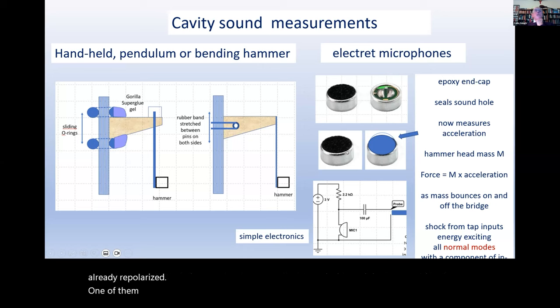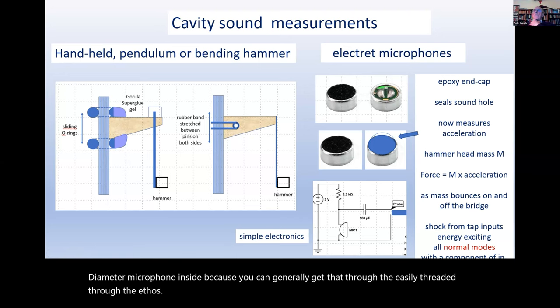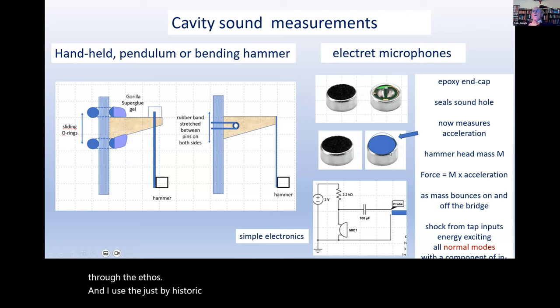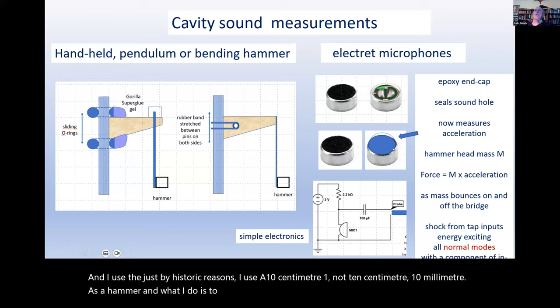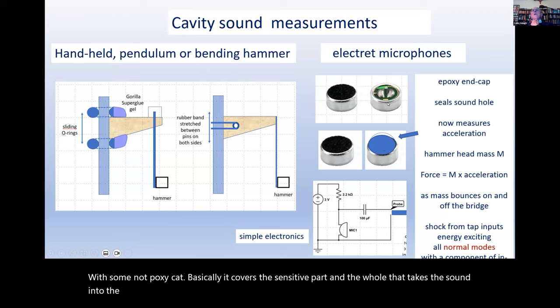One of them I use to measure the sound inside. I generally use a 5 millimeter diameter microphone inside because you can easily thread it through the F-holes. And I use, for historic reasons, a 10 millimeter one as the hammer. What I do is cover the active end of the microphone, opposite the terminals, with an epoxy cap. Basically, it covers the sensitive part and the hole takes the sound into the inside to excite the diaphragm.